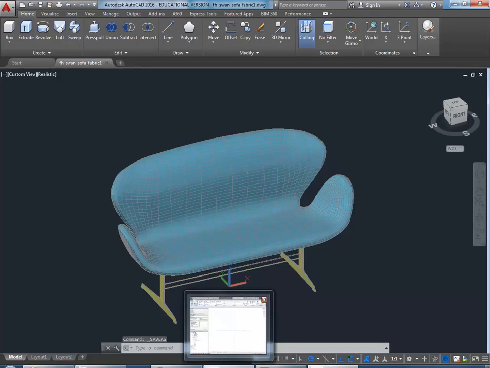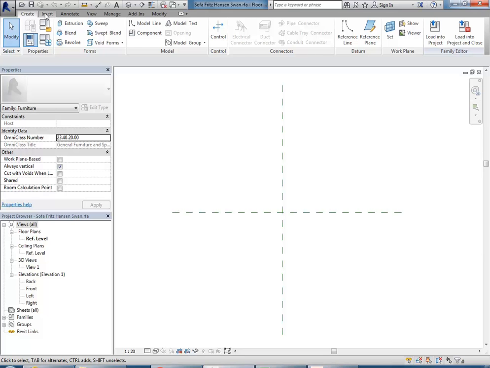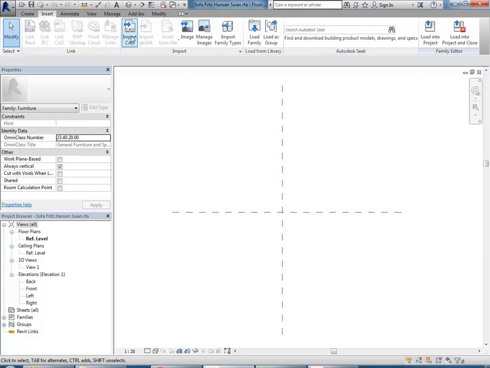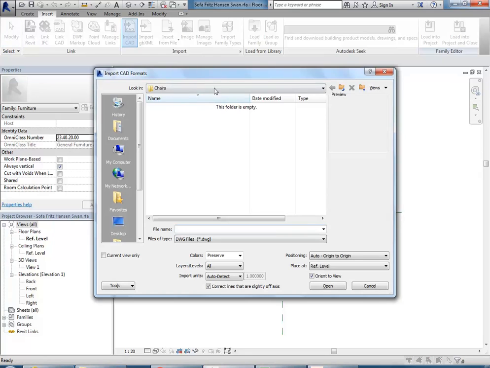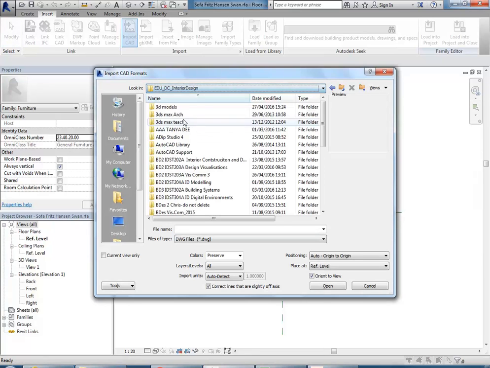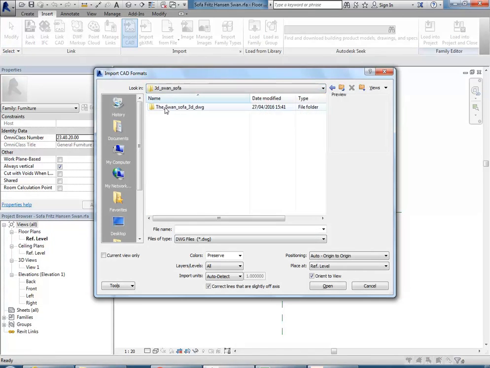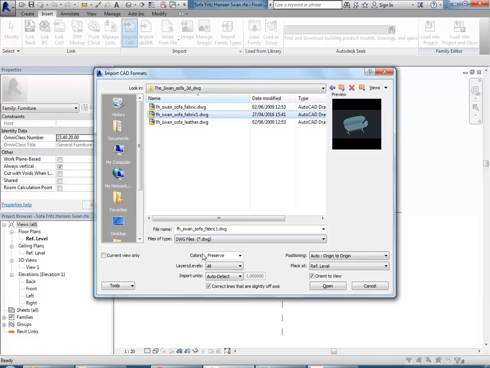So now in Revit, we go insert, import CAD, find that file, there it is, and make sure it's on inches for import units instead of trying to let it detect them. Oh yeah, import CAD on the insert tab and then import CAD.